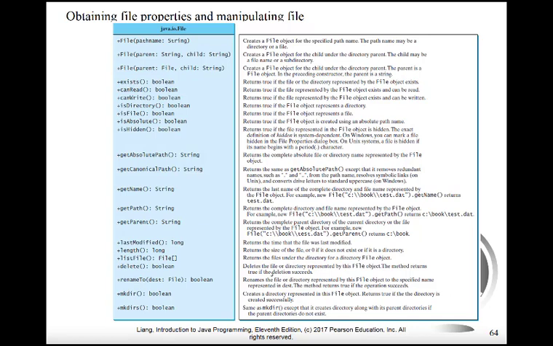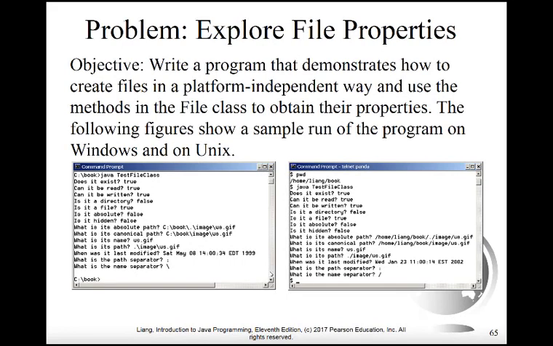The way we'll use it is normally with the constructor you see up at the very top, where we will give a file name and possibly a path name associated with that file name. The File object is designed to be platform independent, and we have two screenshots in this slide showing what happens when we use this File object in the context of Windows as compared to a Unix or Linux system. You can see that the output is very similar. It's not exactly the same, but at least we can use all the same methods and get similar results from them.